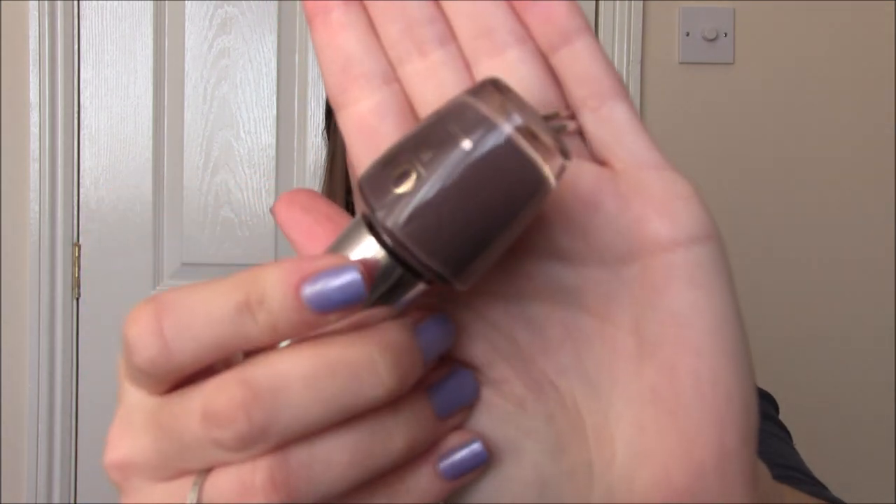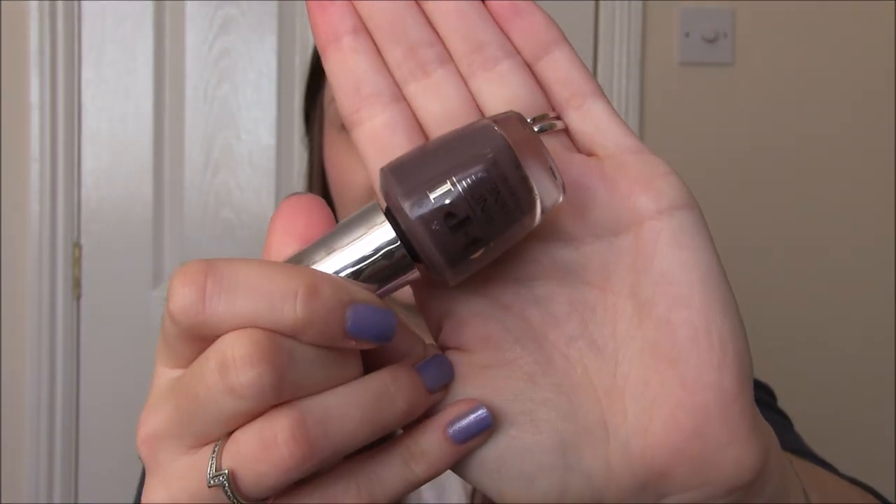I wore one of the OPI Infinite Shine — I didn't wear this as a long-wearing manicure, I just wore this for a couple of days, and this is You Don't Know Jacques. I wore this because I really wanted to test out the hype of it because everybody loves this colour. I kind of get the hype. It's really nice because it's not brown, it's not purple, it's not taupe — it's really in the middle there. So it's a really wearable shade for every age range, every job setting. Got completely opaque in two and I just found it to be a really flattering shade. Two coats of You Don't Know Jacques by OPI in the Infinite Shine formula.